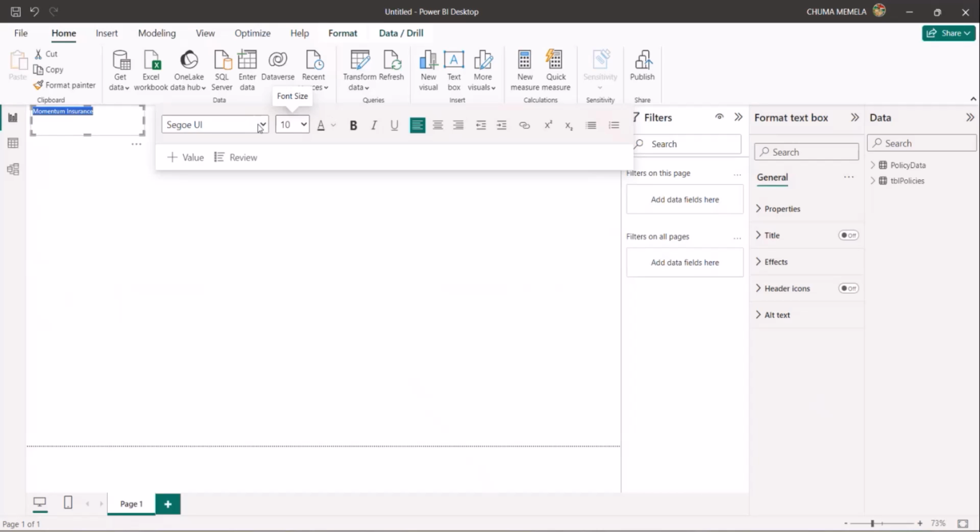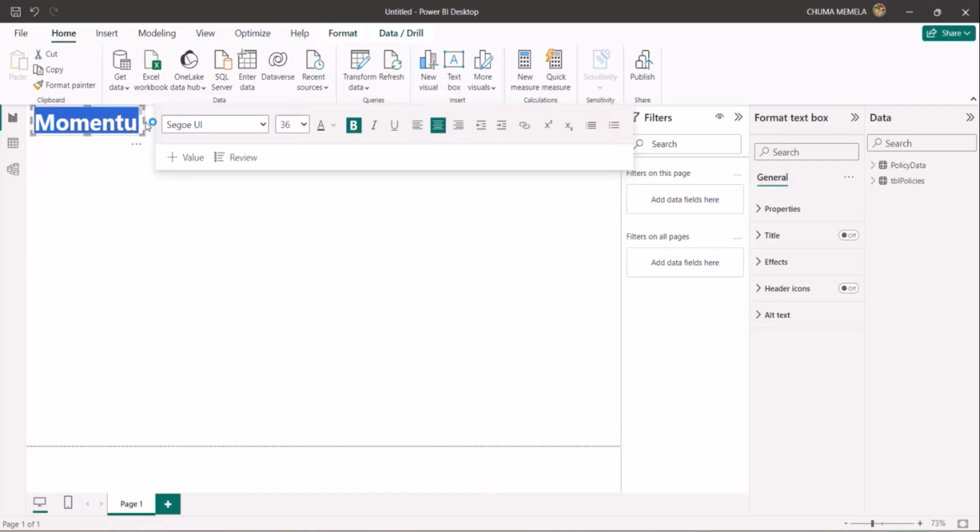Okay, and then simply press Control A to select all of that, and then we change our font size. Right, so we'd like our font size to be quite big so that anyone is able to see it. How's this font size of 36? That's great. Let's bold it and let us center it.